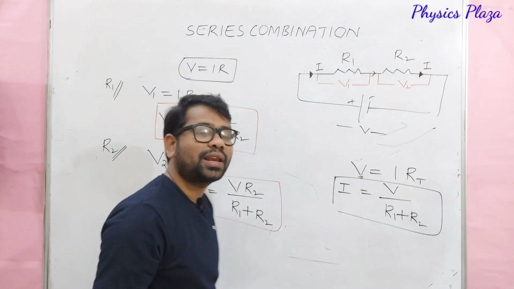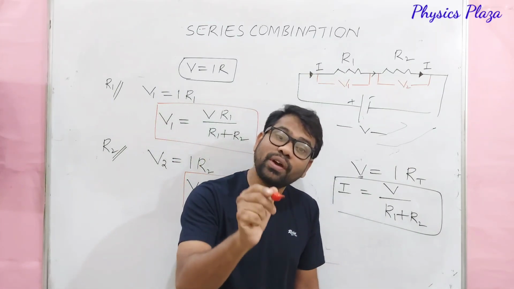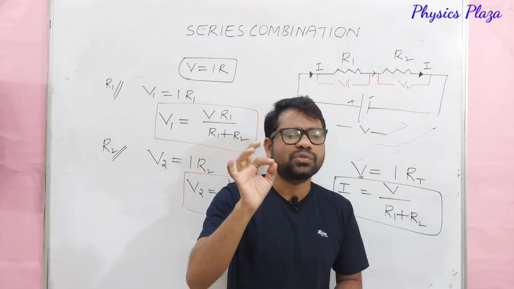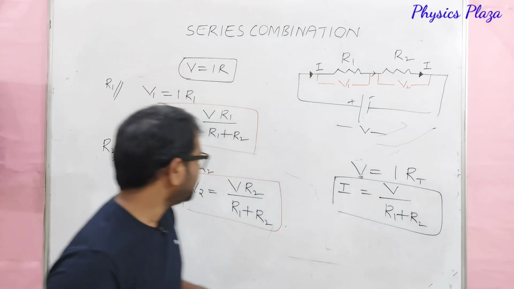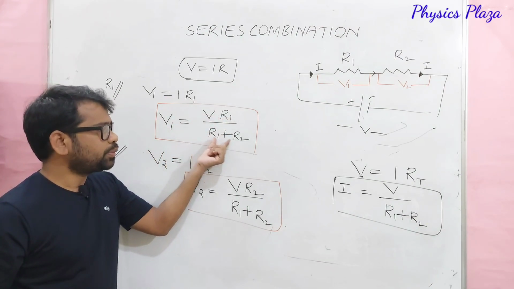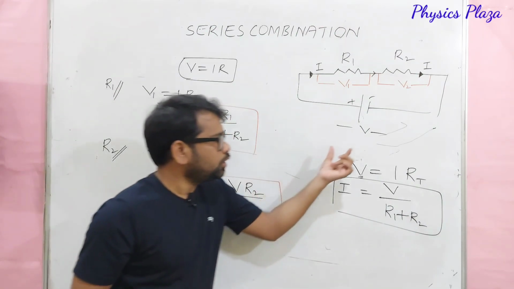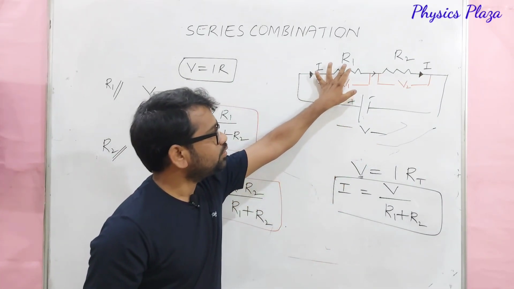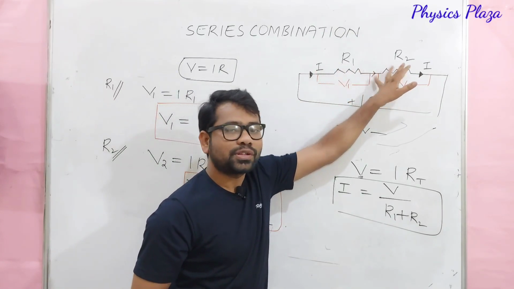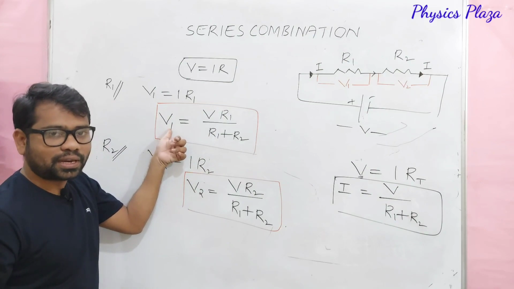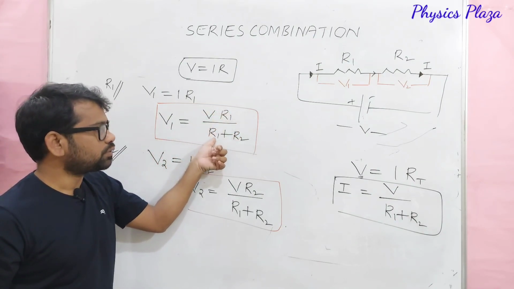Then why do we need to calculate? Because the potential difference is divided among the resistors when they are connected in series. This is very important. So children, V1 is equal to V into R1 by R1 plus R2. It's very simple, children. The potential difference across the battery is given, R1 value will be given, R2 value will be given. So definitely we can calculate the V1 value. You can substitute V, R1, R2.